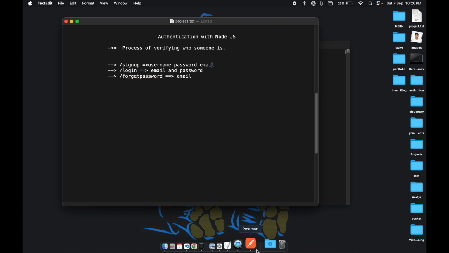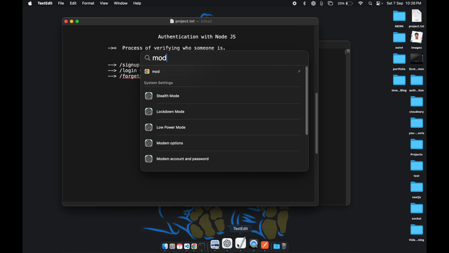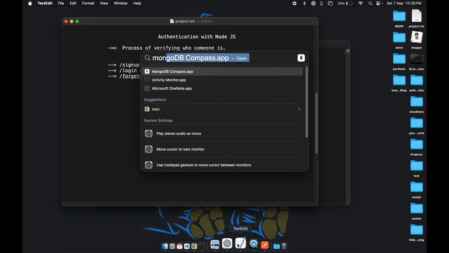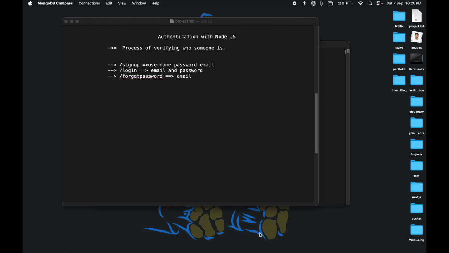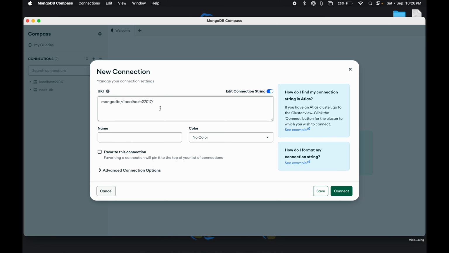For that, we will use MongoDB as the data store. MongoDB Compass is running locally. Let's create a new connection, copy the endpoint, and name it authentication. Okay.